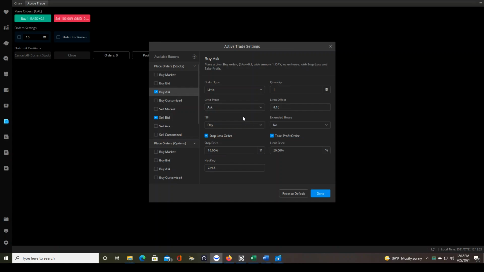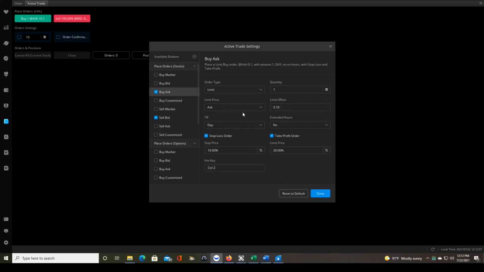How do you see people sometimes get filled when they put in an order at the bid? It's because the ask price comes down to that price. So generally, I'm trying to get in when a 1 minute candle makes a new high. And oftentimes the price just continues higher once that happens. So if I try to buy the bid, then I'm not going to get filled unless the price comes back down and retests a lower level. That's the only way. But if I buy the ask and it doesn't get retested, I know I'm going to get filled on the way up.